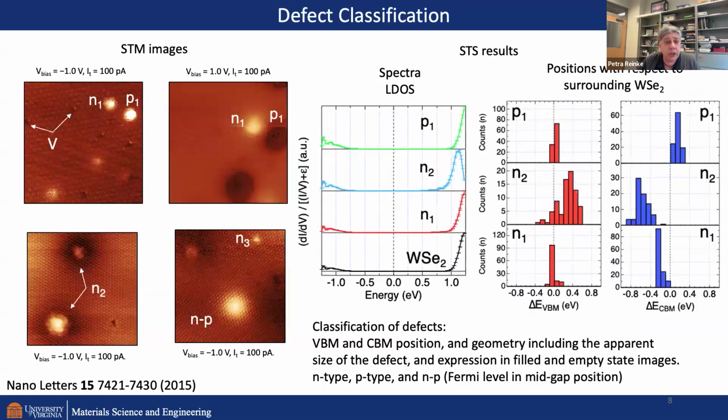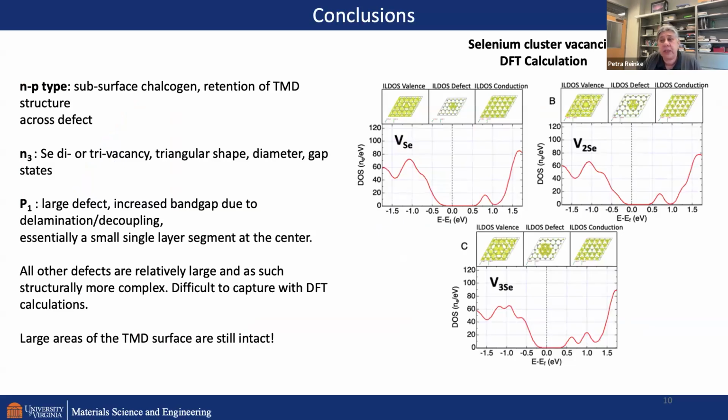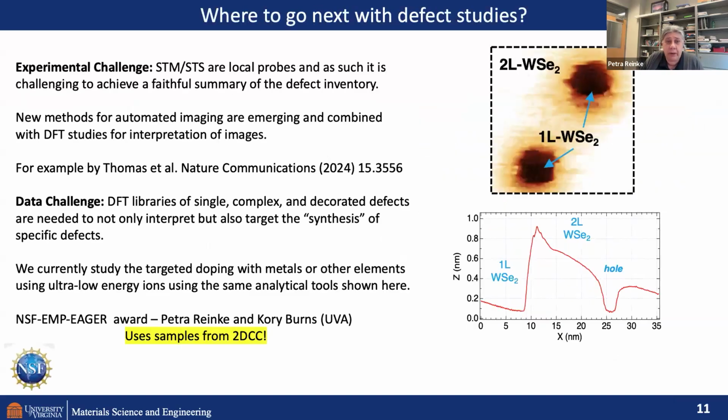Let me go back a few pages. You can see that here really well, while the N2 type defect is an N-type defect. It's also pretty large and it looks kind of gnarly a little bit. So these are compound defects where your system around the defect has relaxed significantly. So it's very hard to really model them with DFT because you don't really know which geometric structure to use for your modeling. Again, it's really nice that a lot of the TMD surface is still intact, but depending on what you want to do, these defects can or might ruin your day.